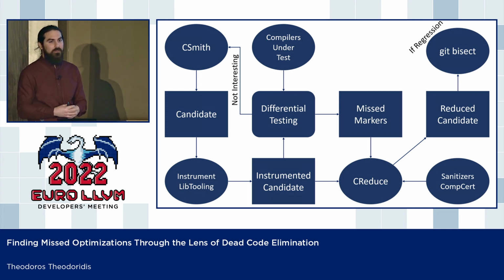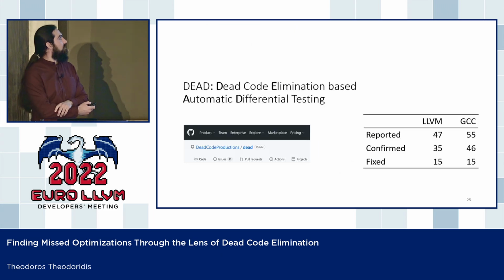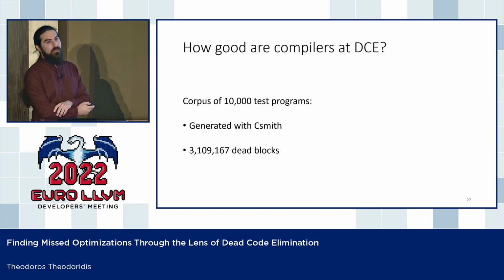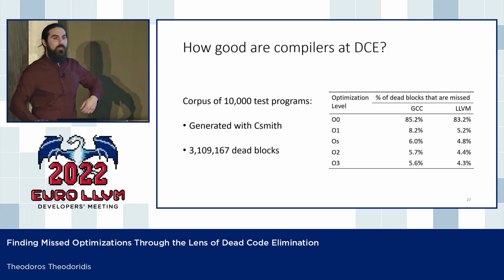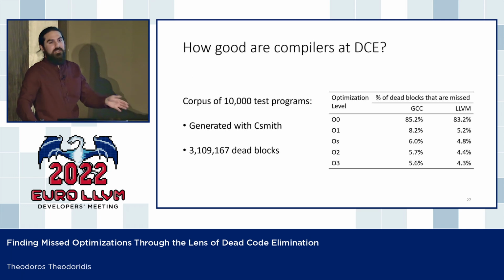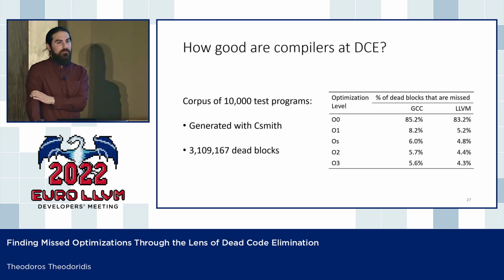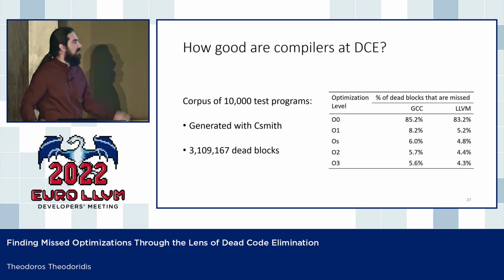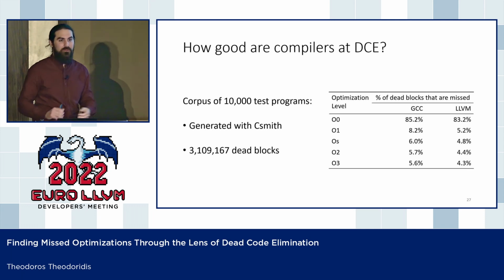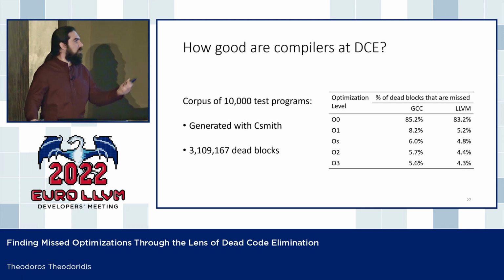So 10,000 candidates means? You mean for this? How long does it take to do all of it? For this, on a 64-core machine, less than an hour. At least that's what I tried. There's a lot of parallelism here, so you can use as many cores as you want to do this. Perfect. Thanks.